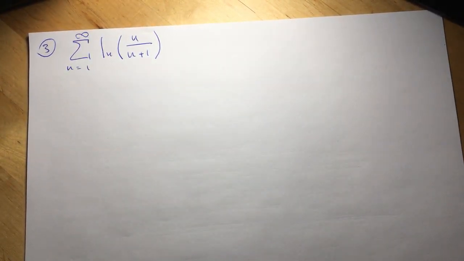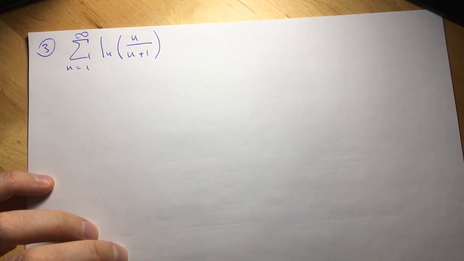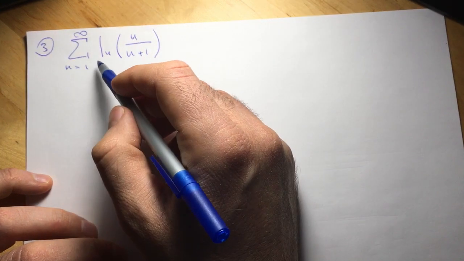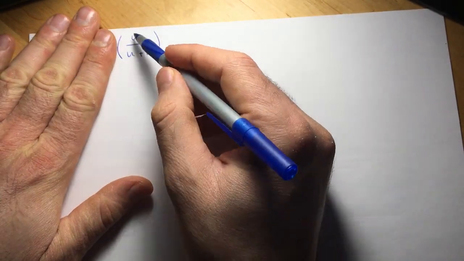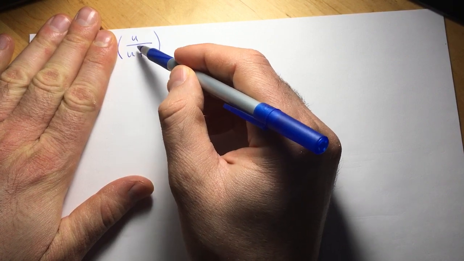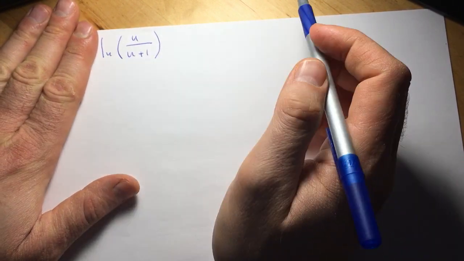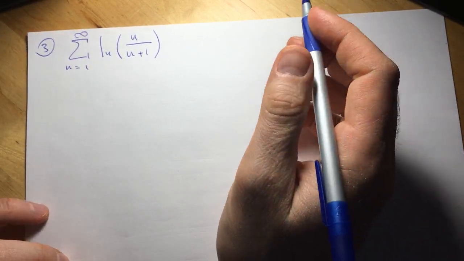It doesn't mean that whenever you see a series, you box yourself into thinking, I have to use this test or that test. The best thing always to do is just to try the test for divergence. So for each problem, you always do the test for divergence first, mentally. So what happens when n goes to infinity? This ratio goes to 1. Okay, so ln of 1 is 0. So the limit of an goes to 0. That means the test for divergence is inconclusive.